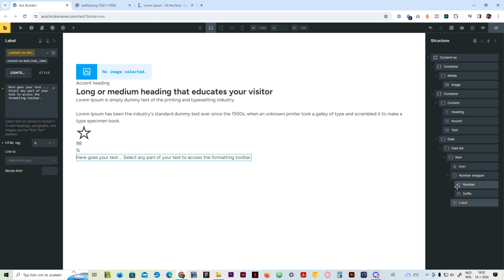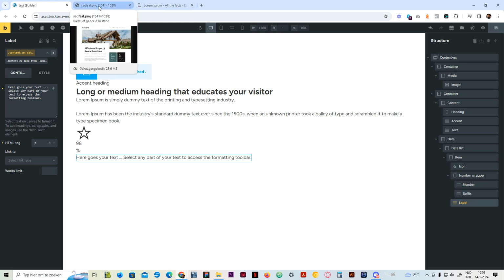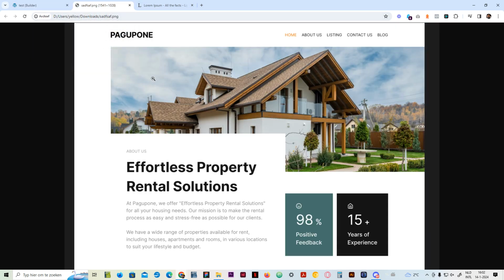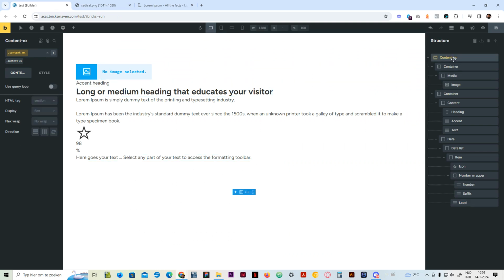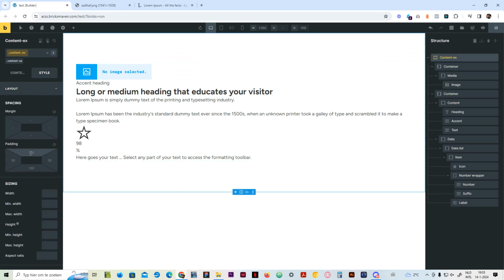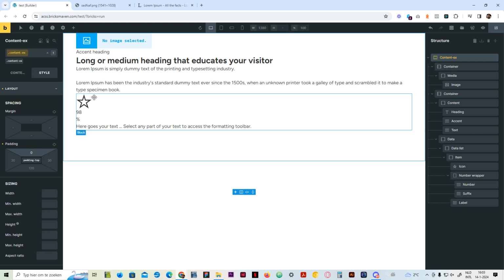So now, the next step is we're going to start styling it, okay? So if I just go back to the design, as you can see, it has no top padding on the section. It might have a padding on the left, and maybe also on the right. Yeah, it has on the right and also on the bottom. So first things first is to go to the section. I will remove the top padding, so set that to 0.